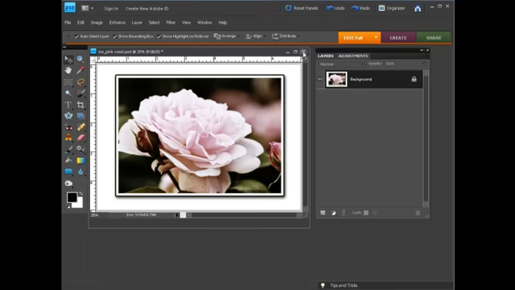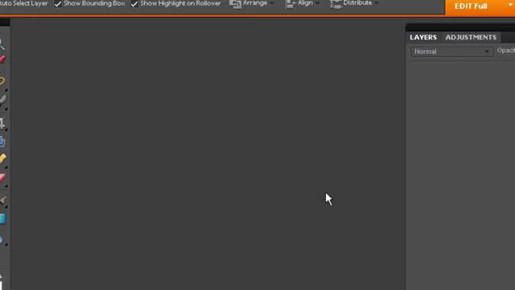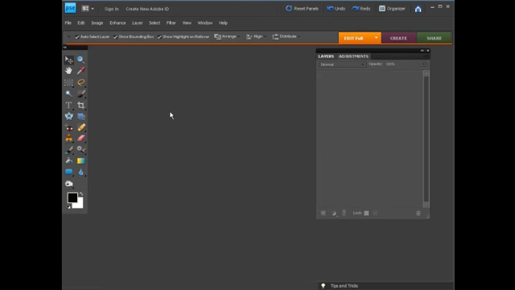Up here, I'm going to click the X on my original image, and it'll say save changes to this document, and I'm going to go no. So that way next time when I open it, it will still be the original layered PSD file that I'd opened in the first place. These instructions follow pretty similarly along in Photoshop CS versions, although you will have several more dialog boxes that appear, but the premise remains the same.